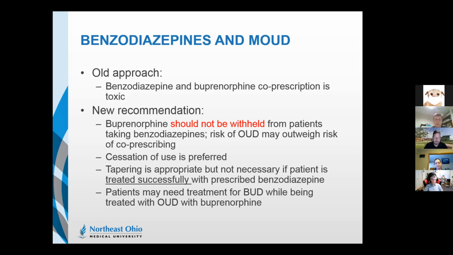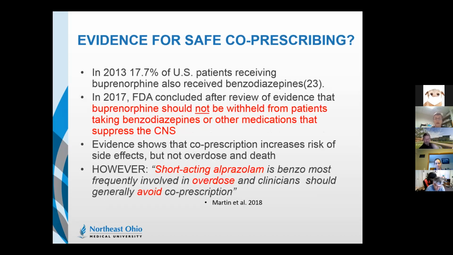Tapering or medically supervised withdrawal, formerly called detox, either one of those might be adequate, and the patient may be treated concurrently for a benzodiazepine use disorder while they're receiving medications for opioid use disorder. It's not a condition that the benzodiazepine use disorder be controlled before treatment for opioid use disorder starts. In fact, it's the opposite. That said, here's a summary of some fairly recent evidence from 2018.